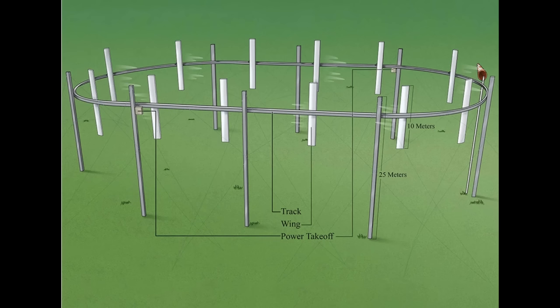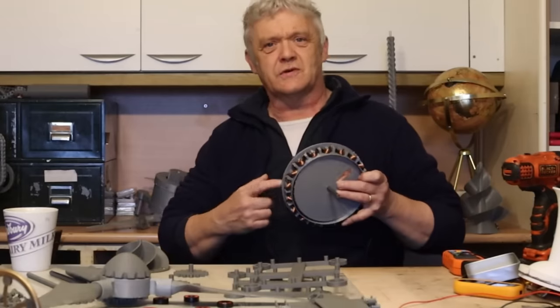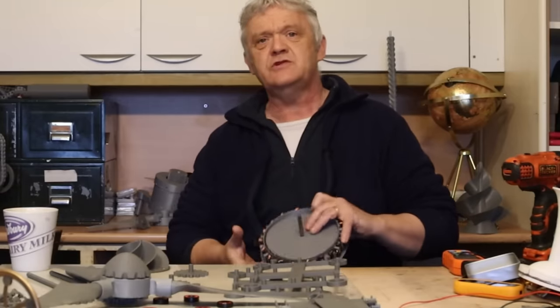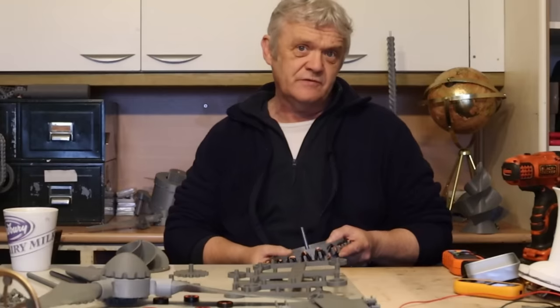Heirloom are being a bit coy about that, and on their imagery what they just point out is an arrow saying 'power take off,' so you'll have to wonder how exactly that power is being drawn off. They talk about a linear generator, so I'm thinking that what's on that cable is a linear magnet passing a linear coil at the rim. Here we've got a serpentine coil but again conceptually — and practically — there's no difference between what we've done here and what they're doing on the Heirloom generator. It's identical in concept.